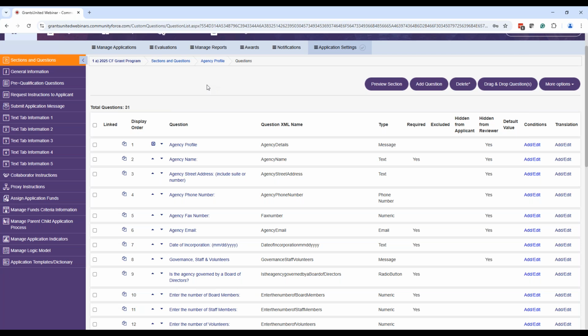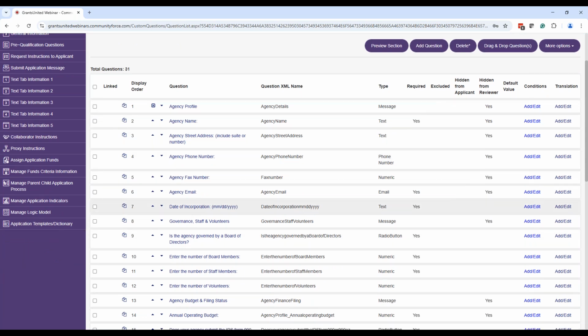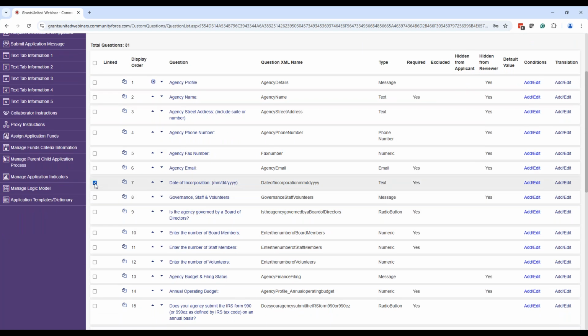Well, the easiest way to do that is from this screen. You can do multiple at once. And what you would do is just find the questions here and select that question. So I'm going to do this one since it doesn't have a yes. And then I'm going to come up here on the agency email and select that one also so that you can see what happens. So when I run this next step, whatever it says over here, it's going to do the opposite. So this yes is going to change to blank and it would be visible. But then this specific question here is going to put a yes and it will not be visible.